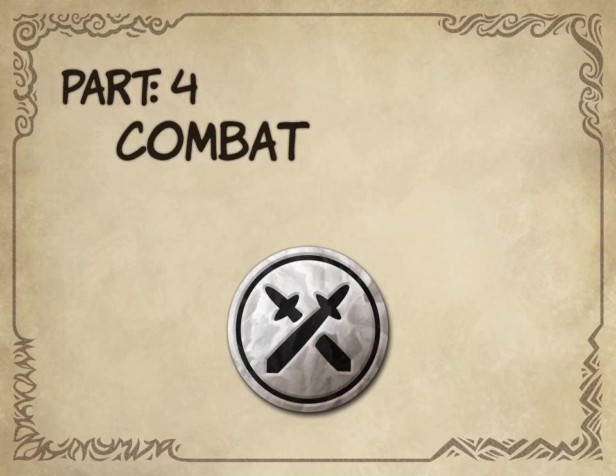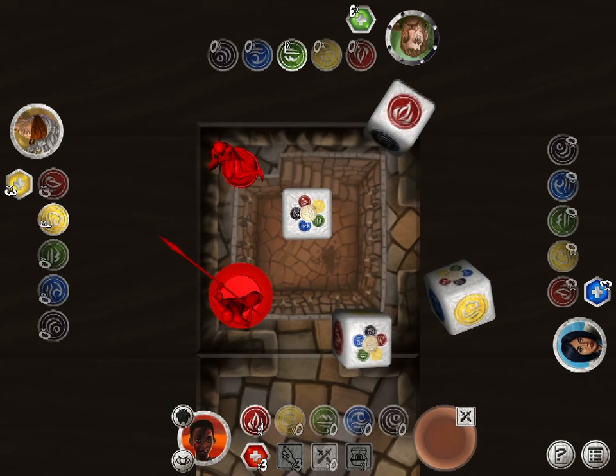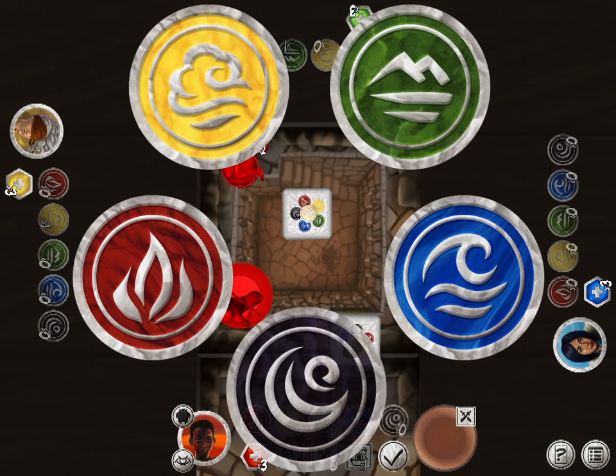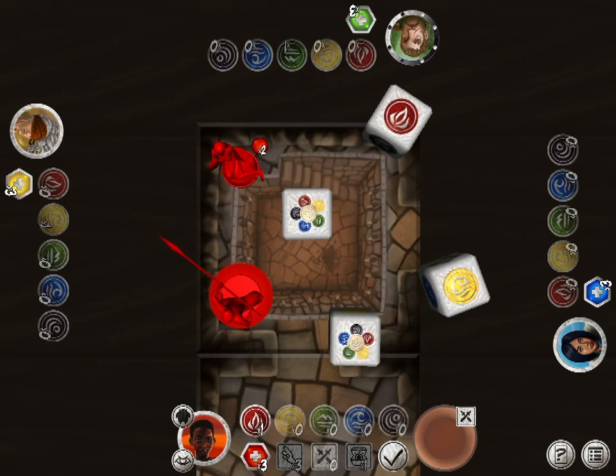When you are in a room with one or more monsters, you can start combat. To attack, drag and drop the combat dice onto the board. The dice have 6 sides: red, blue, green, yellow, black, and white. Dice which land on the same color as the monster can be dragged and dropped onto the monster to deal it damage. The white side is usually wild.